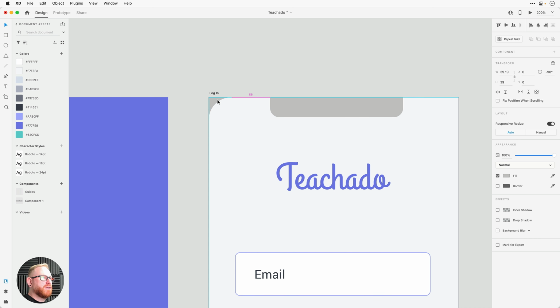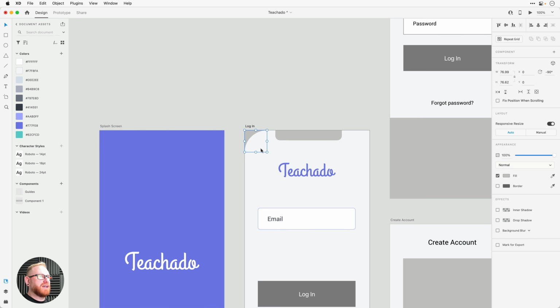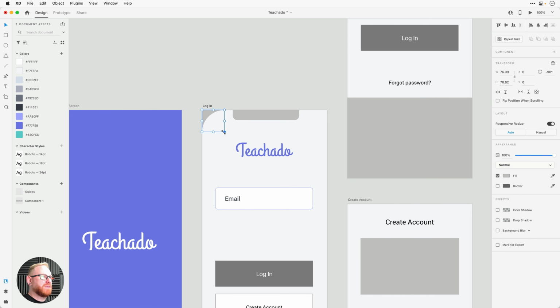Now, if you would like to know how to get the sizing of this correct, what I would do is hook your phone up, especially if you're on an iPhone, to your computer, download and open the XD app, and you get that real-time preview on your phone. Then you can match the curve here to the curvature of the device that you're on. So that's one way I would do it. Here, I'm just going to guesstimate it. I'm just showing you the technique, really.